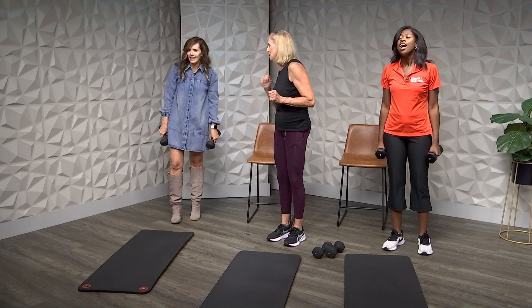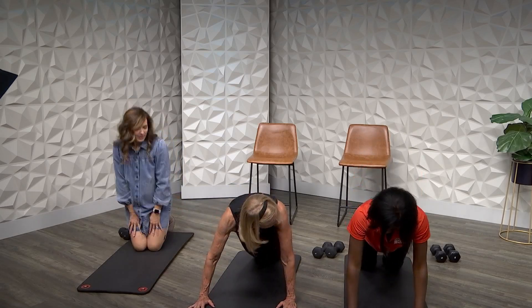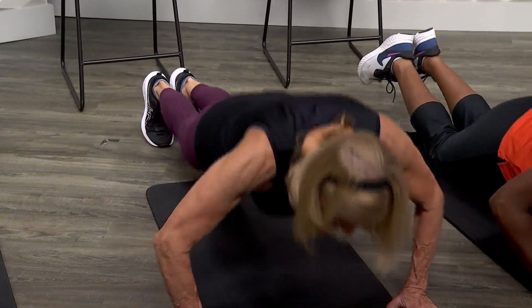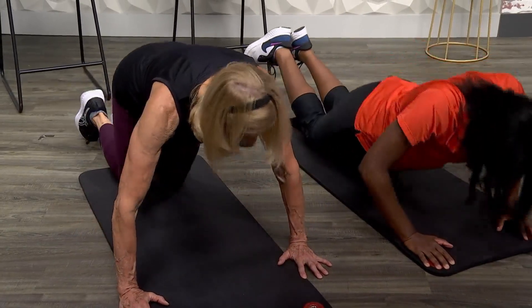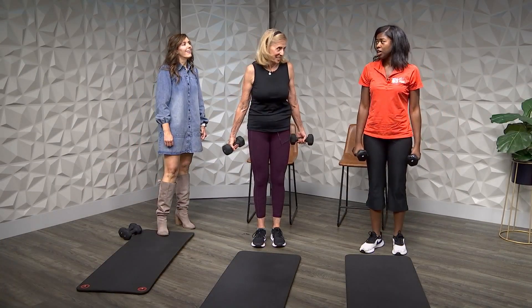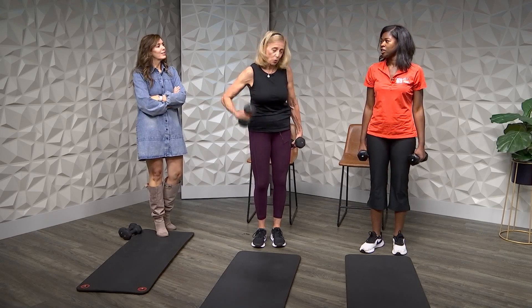Now we're going to go for the push-up — this is what you weren't counting on, but I am here to cheer you on. The push-up is one of the best upper body exercises there is. You can go from your knees or toes, whichever you prefer. Blow out as you push up — this is working our shoulders and our triceps a lot, also the chest. If push-ups are hard, you need chest, shoulders, and triceps, and core strength to keep your body straight. There's a lot going on — it's really a full body workout.